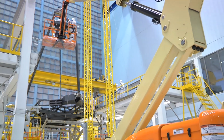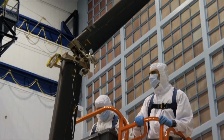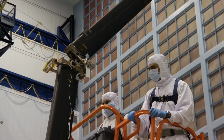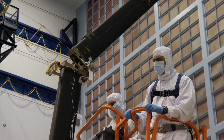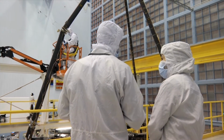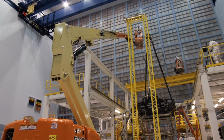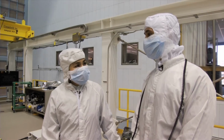How precise do you have to be with the positioning of that secondary mirror? Each time we deploy the secondary mirror into the same position that it will be in space, it is within 1 millimeter every time. Well, thanks, Adam, for helping us understand more about how the secondary mirror will be deployed. Thank you. It was my pleasure.